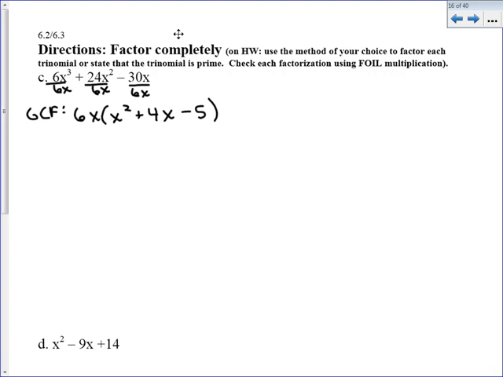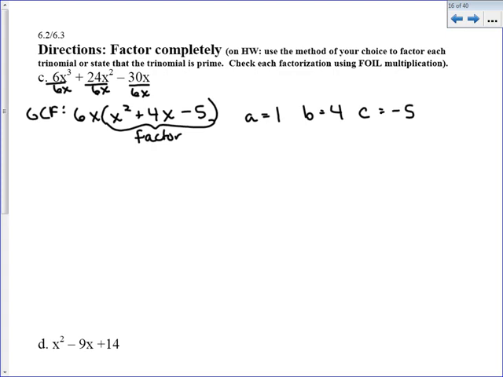What we're trying to factor here is the trinomial now, which is what we're learning today. Now we can factor trinomials by the AC method. So first thing we need here is A, B, and C. Again, we're looking at what's in the parentheses. What's my A? 1. There's a 1 in front of that x squared. B? Positive 4. And C? Negative 5. Again, you shouldn't have any x's in those.